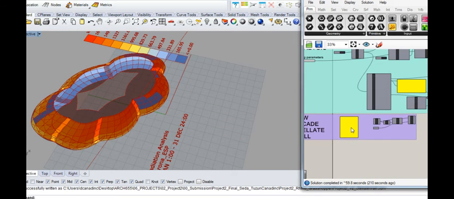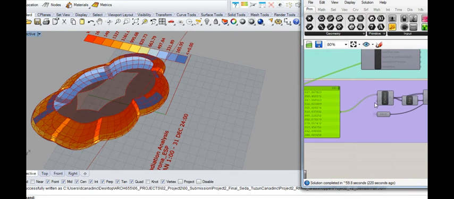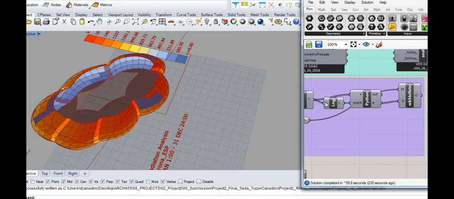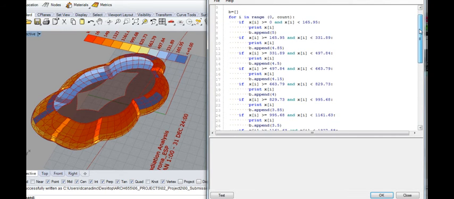After that I use the radiation results as values as an input for my Weaverbird Stellate commands. But before that I have to flatten them, and I use a Python node for using these values because I assigned them smaller values and used these smaller values as heights of these pyramidal forms. So this is the inside of the Python editor. These are the assigned values. These are smaller.